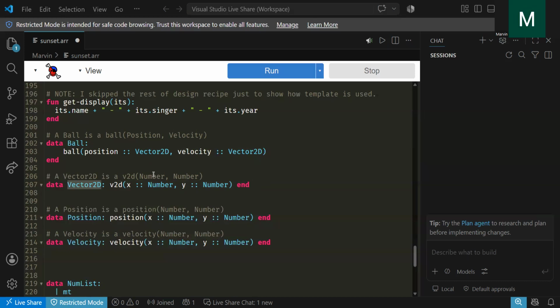For example, you want to be able to add two vectors together, right? So we don't have to write it twice, exactly. In this case, we did the pros and cons. The pro here is that we only have to write one set of functions for operating on pairs of numbers. So we should stick to using one data definition.